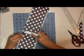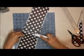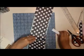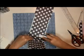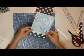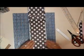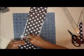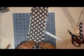Alright, and then you want to be gentle. You can even take your bone folder and gently help the crease bend so that nothing tears. I'm going to make sure they're good and broken in. You want to go slow so you don't rip the paper. See? Nice, nice, nice. Flip it around and do the same thing here. And the same thing there.